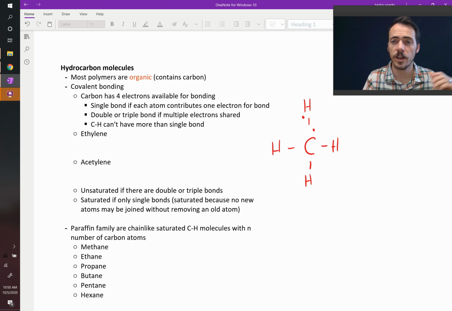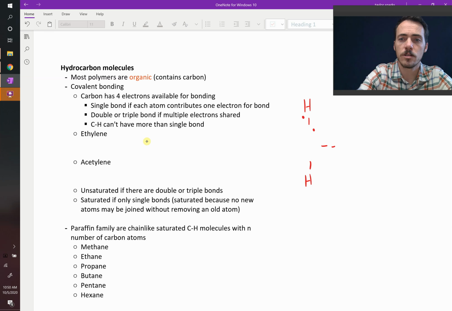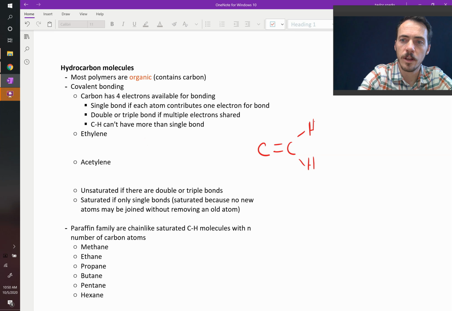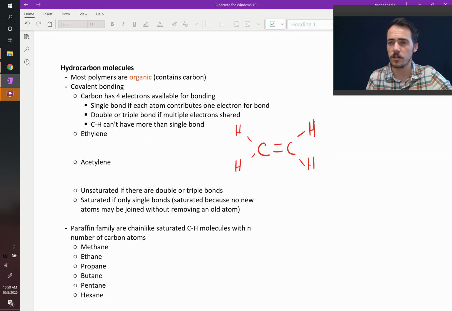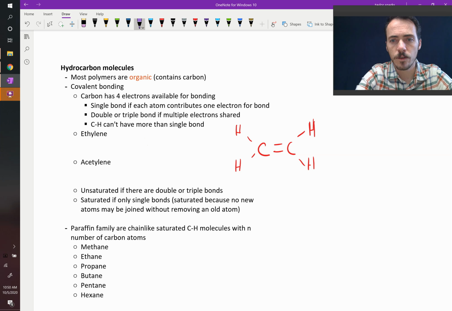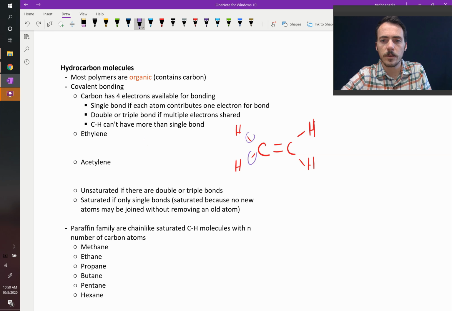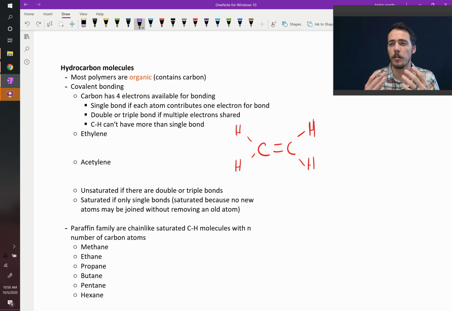And so what you can have is additional carbons, right? So for example, let's look at acetylene and ethylene. Ethylene first. Ethylene is this. It's got carbon double bonded to another carbon, and then it's got hydrogens. Now I'm going to have 2 hydrogens bonded to each carbon. Why? Well, because let's count the bonds. You've got 1 bond, 2 bonds, 3 and 4 bonds for that one. So it's satisfied, right? So each of these carbons has 4 bonds, and it accomplishes that by having this double bond.